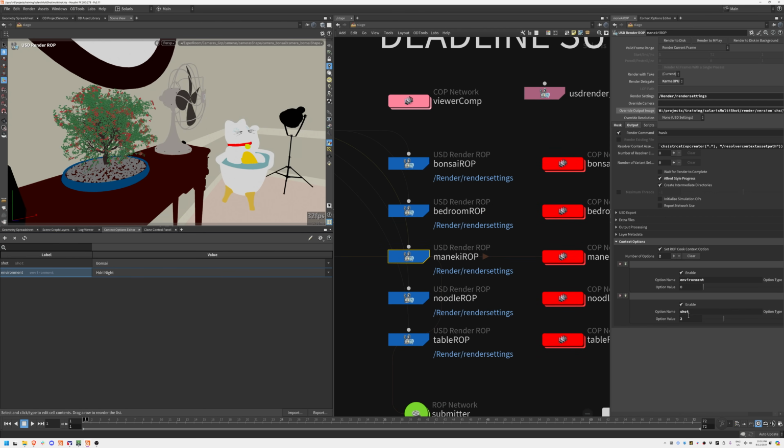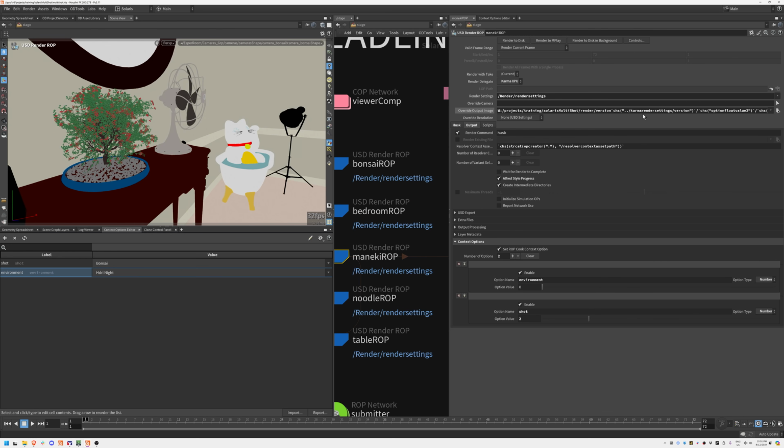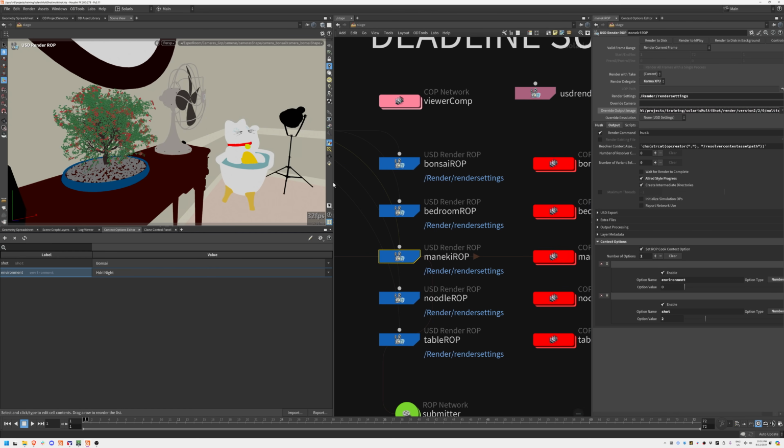What I'm doing as well, I'm using this option value for each of the variables, and I'm driving my output name, my output path by it. So you can now see I have this version 2 and then 2.0, which means shot 2, environment 0. If I would change my environment to, let's say, 2, this would now be outputting 2.2. And that way I was able to render everything without any confusion.